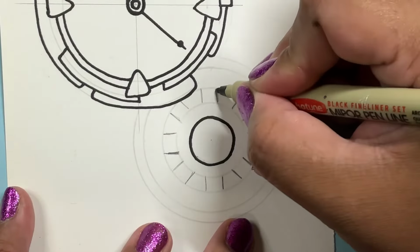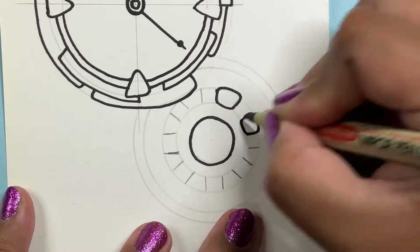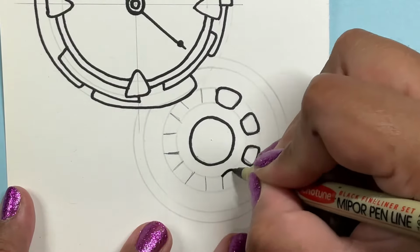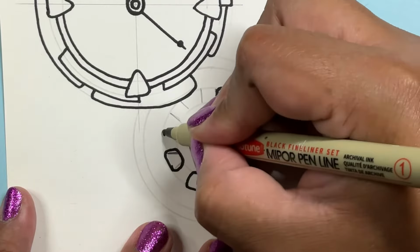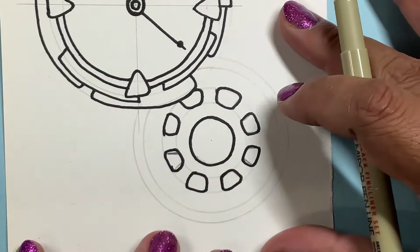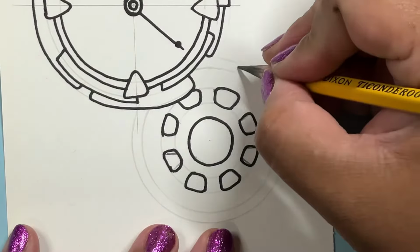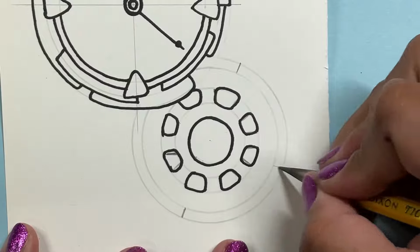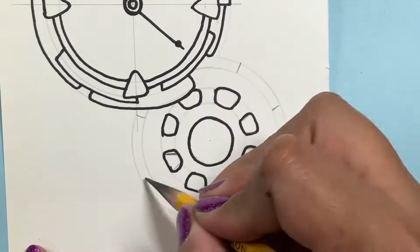And now what I'm going to do is ink in the space in between, where it looks kind of like a bit of a trapezoid shape. And I will ink that in. And just stylistically, I like to make those shapes a little bit rounded. I think they just look more pleasing when they're rounded.